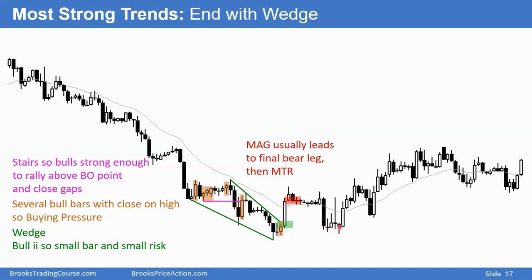second entry buy. This is a higher probability buy. Higher low, major trend reversal, micro double bottom, this low and that low. It's a second entry buy, above here, above here.